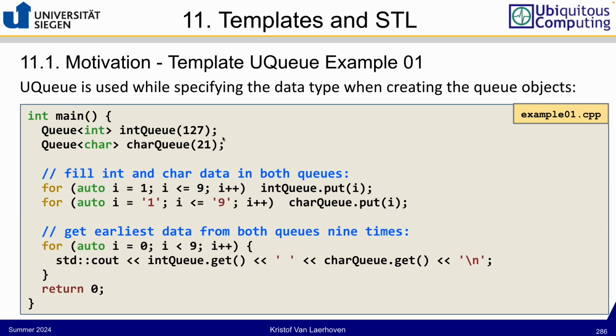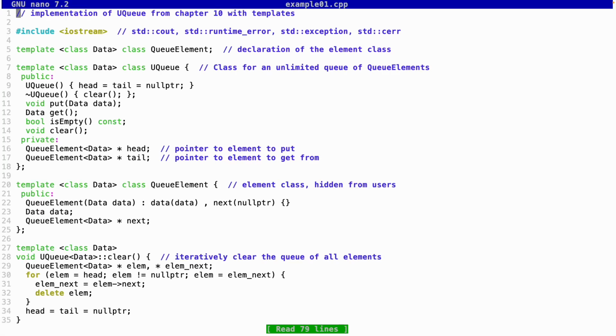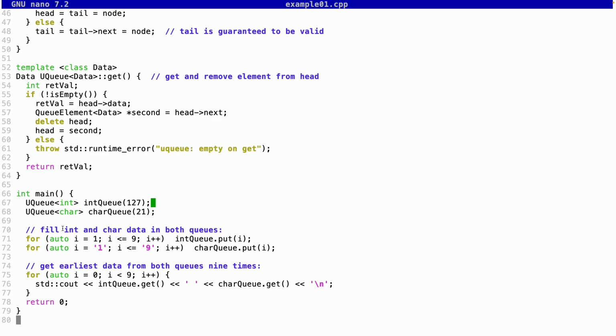But then if we use our unlimited queues, oops, I had a problem here. I should have UQ right here, not Q. But it would work exactly like it is. I can actually probably look at example 1 here. Right, so here we do have UQ. So it's exactly the same as we had for Q. We create an unlimited queue and then say we want this template to be filled in by an integer. And we specialize it towards an integer. Or here we specialize it towards a character.